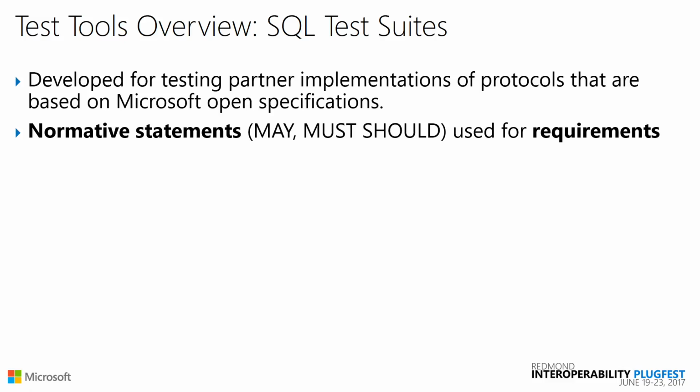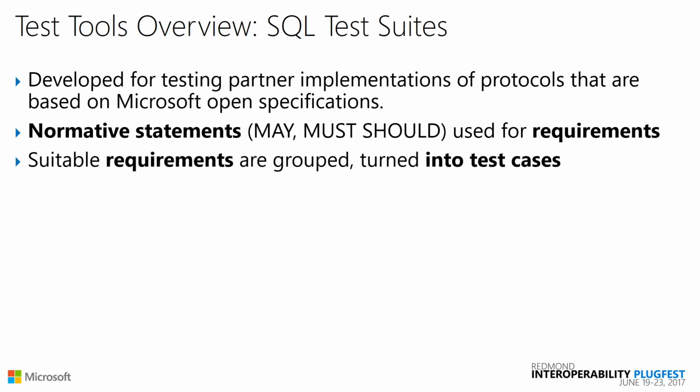Well, you go through the specification and you look for sentences that include the may, must, should, or may not, must not, should not. And those give you a list of what we call requirements. What are the requirements that will let you know whether or not this particular behavior is what is outlined in the specification? Those are what we call the requirements. And the way you put the requirements together is you go through the protocol, look for sentences that include those keywords.